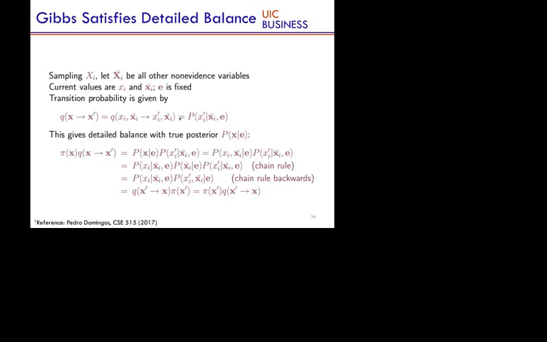So x prime and x just differ on one state, which is the ith coordinate. X, the boldface x there, we are only focusing on the ith coordinate and changing that to xi prime. That's all. So these two just differ by one coordinate being different. That one coordinate is either xi or xi prime. So for those two fixed states, we are just checking the detail balance equation here. There's nothing else happening.